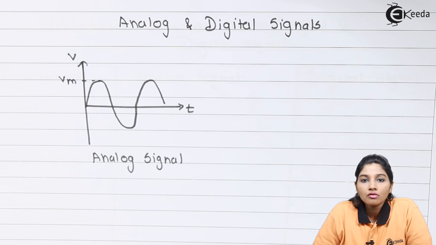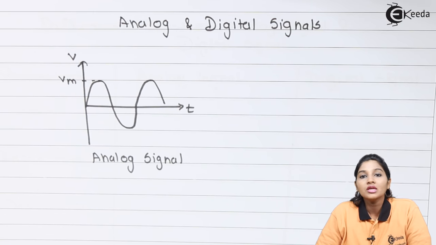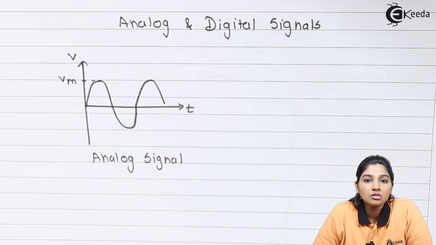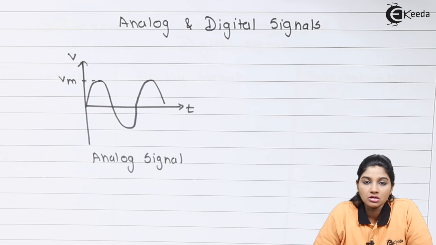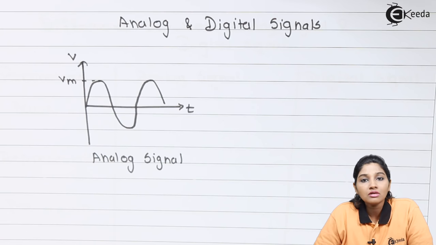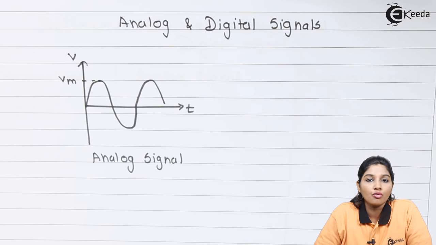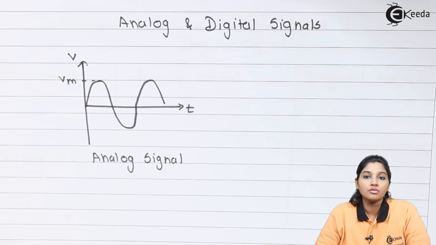The amplitude of the signal can be sampled to get a discrete value by using a process called an analog to digital converter. With the invention of computers and digital circuits, another signal comes into picture — digital signals. Digital signals are those signals obtained by sampling the analog signal at certain intervals, giving a set of discrete values or finite numbers. They are based on the binary system and are represented using a square wave.